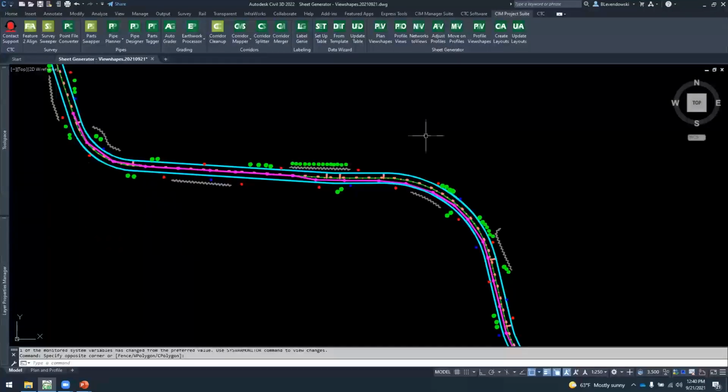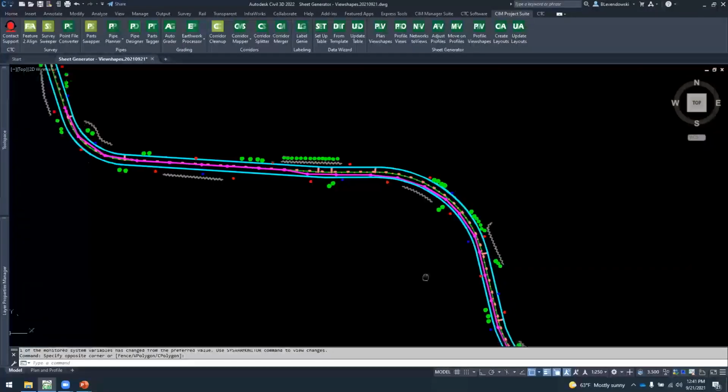We're going to start with laying out our plan views. We'll move on to then creating profile views, and we'll have all that to look at and understand and basically analyze before we move on to actually creating the sheets. And then we'll focus on the key point of this tool set, which is not just creating the sheets, but the updating of them. And that's when we'll look at this last module that allows us to take a whole series of layouts and update them based on changes to our project.